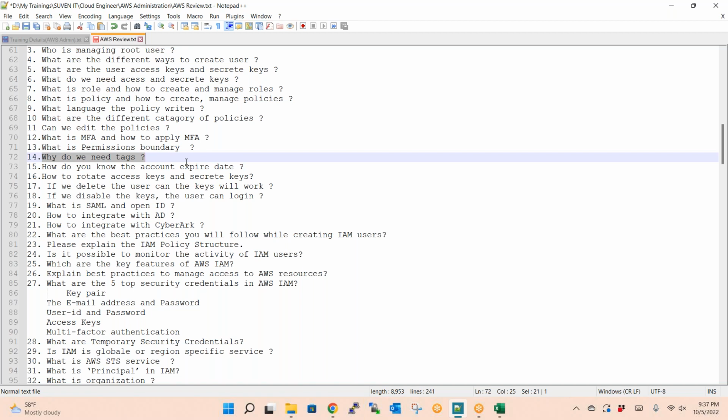These tags we can use in many places while writing programs or APIs. For example, I am using one tag for backups while taking snapshots. Whichever volumes have backup equal to S, only those volumes take the snapshot.